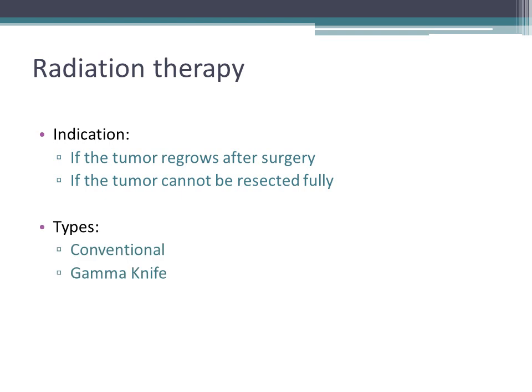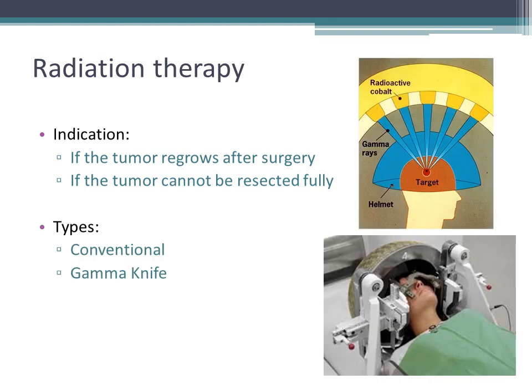There are two types, the conventional type of radiation therapy and the gamma knife. Gamma knife is given in such fashion that you see here in the diagram, where a concentrated dose of radiation is focused on a very small point to affect it in a great way, and it's usually given in one session. The conventional radiation therapy is given over several sessions, or what we call fractionations.